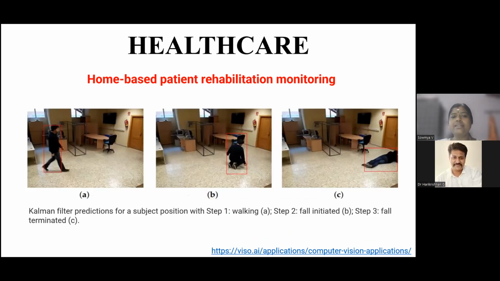And this is one thing, patient rehabilitation monitoring. We know that everyone is busy with their jobs, and we have very few people left at home to take care of our parents or the old people. That situation is highly arising. So I have a colleague whose mom is alone at home, so he has a vision system deployed.